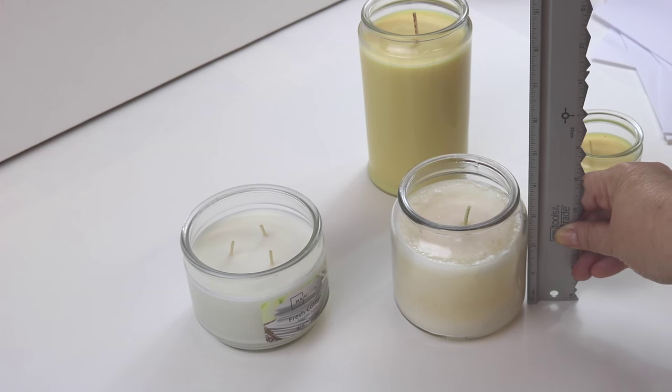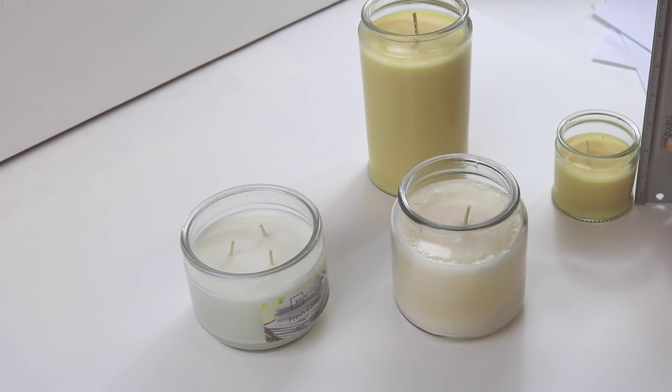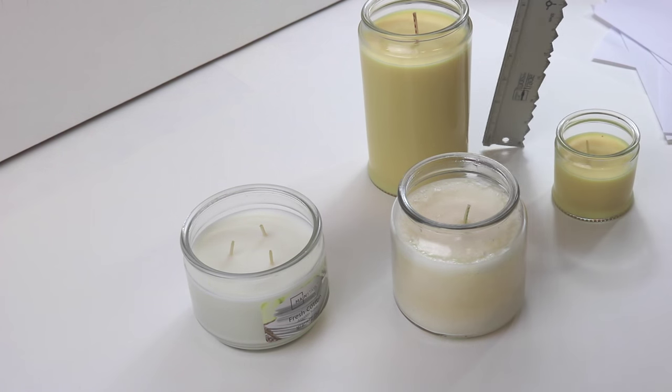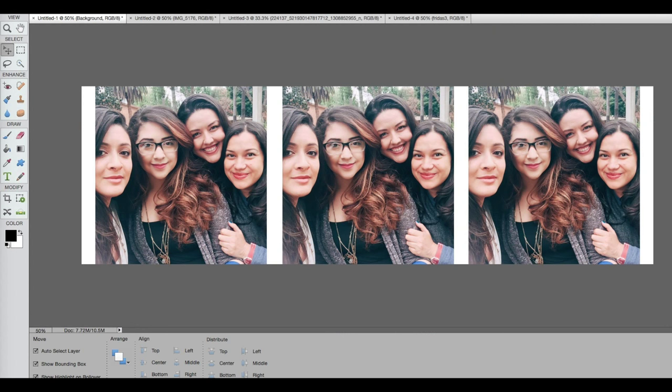Next, you're going to measure the height of the candle. And make sure you don't include the part where the candle curves because you don't want your paper to crumple. You just want the center area so it stays nice and smooth.